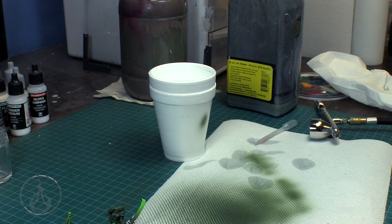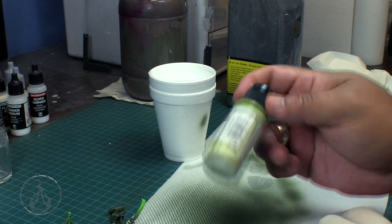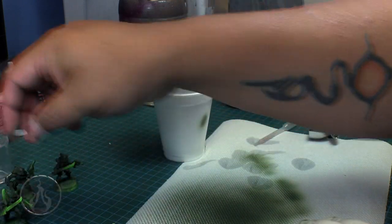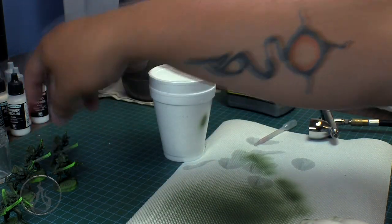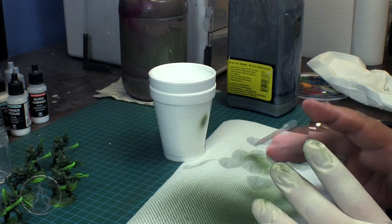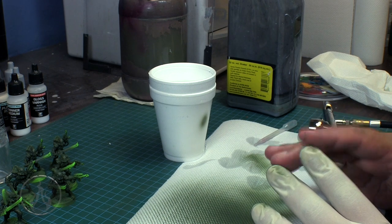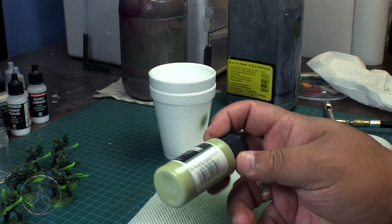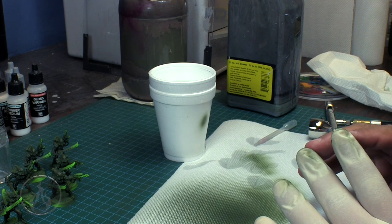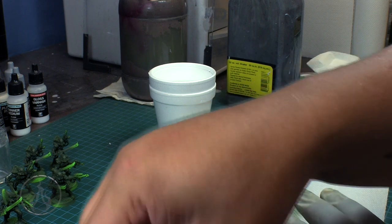So, initially, I was simply going to hit them with this Pestilence Flesh, but now I'm not so sure I want to do that. Should do the exarch first, just so we can kind of see. Maybe I should do them with the Pestilence Flesh, and then maybe a bit of a bone color at the very top, or maybe a light yellow. No. This is a really kind of pale green.